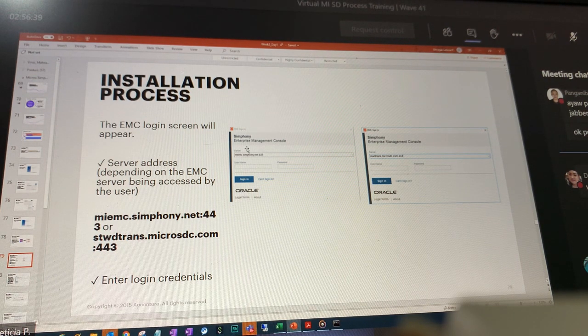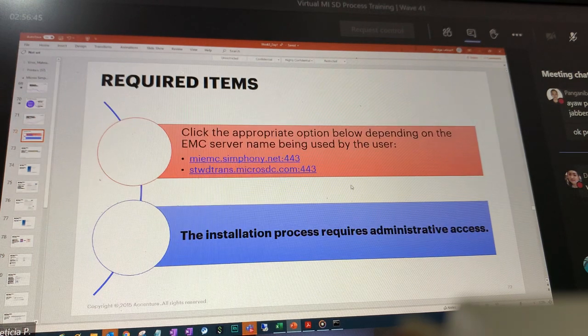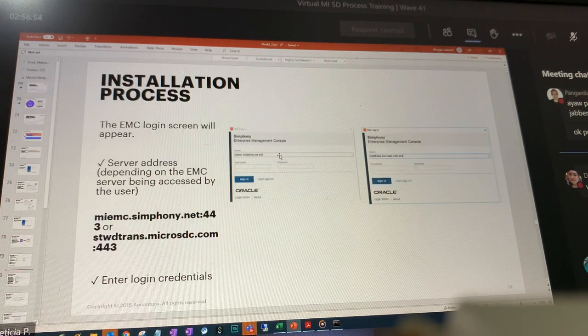Paano ba nalalagay yan? Depende sa system or application na in-install nyo to begin with. Diba, meron tayong dalawa. This one. So, pag ito yung sinelect nyo, yung una, pagka-open nyo ng shortcut nyan, automatic, na-default din siya dyan. No need to modify anything. Right? And then, mag-login lang si user. So, username and password.